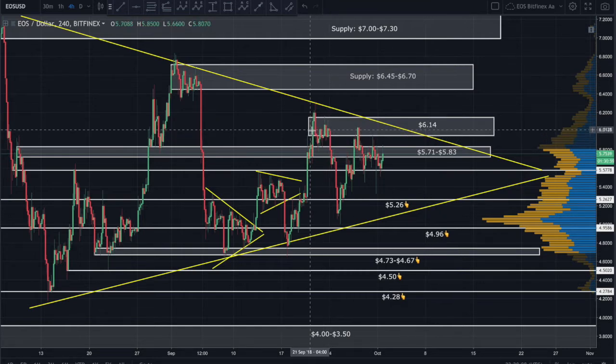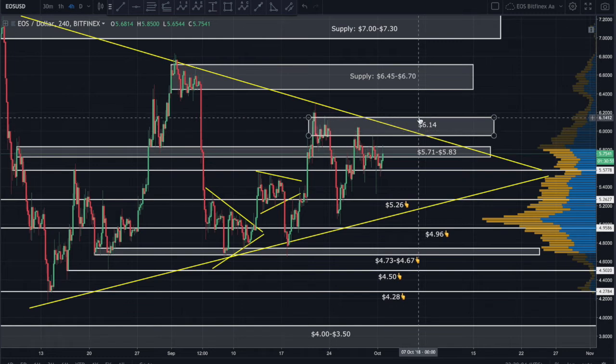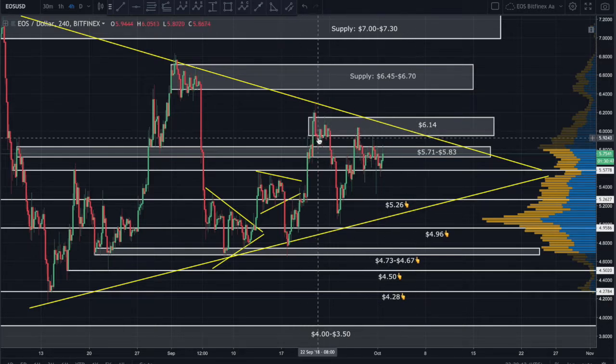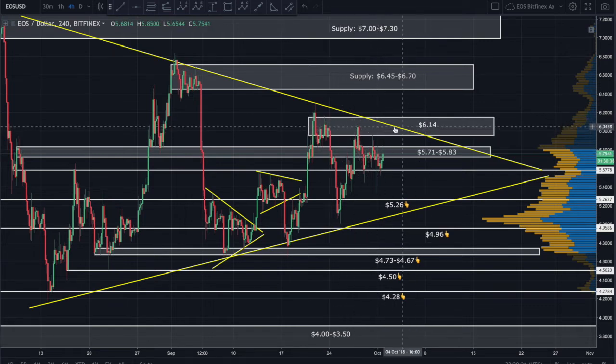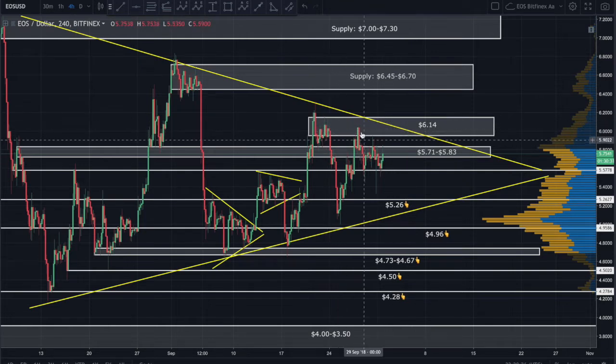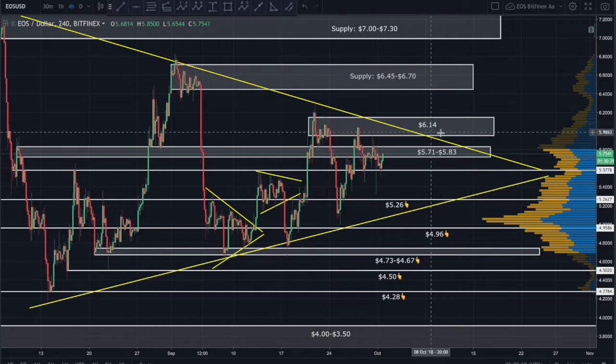A supply zone is basically an area where there are a lot of sell orders sitting, or presumably a lot of sell orders sitting. This area here between about 615 and 595 looks like there's a lot of sell orders sitting in here. Price came down, came up, wick, broke right down, came back up, hit that zone again, broke right down. That tells you it's executing a lot of sell orders right in here, and more than likely there's still some unfilled sell orders here, as indicated by this long wick, by this strong rejection here. So that's why this is called a decent supply zone right here, guys.